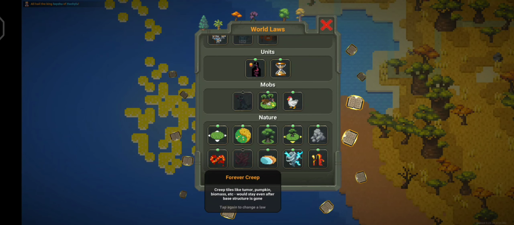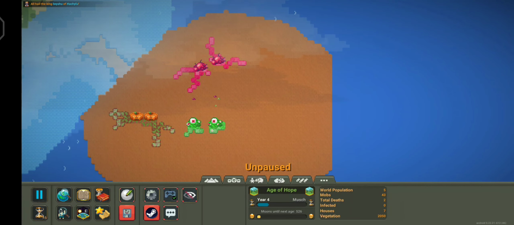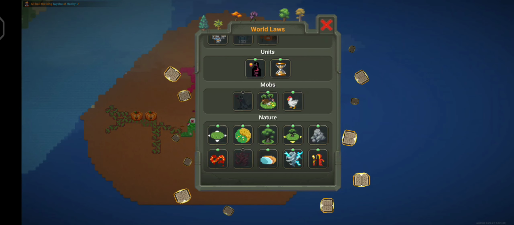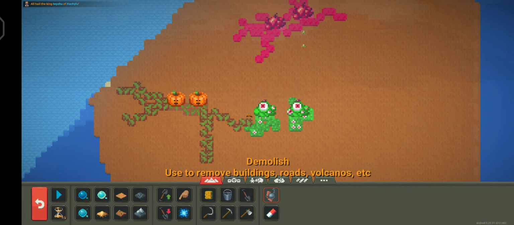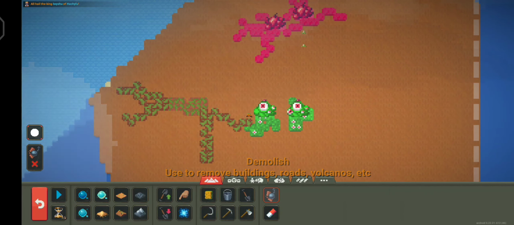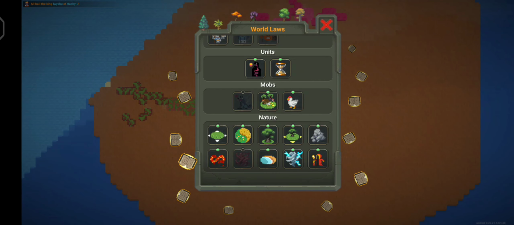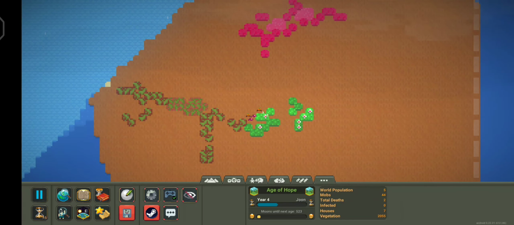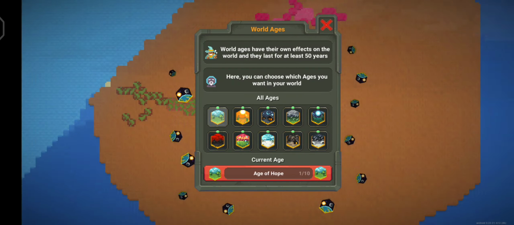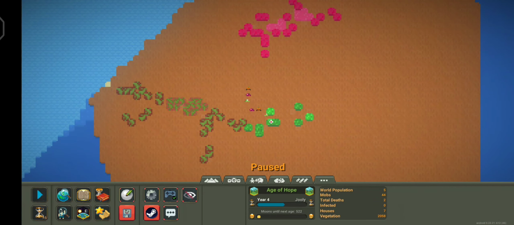Next we got forever creep. So now these are creep tiles. What happens is, if it's not on and you destroy these things, slowly the tiles will fade away like that. But if you turn this on, it'll just stay like that forever. So if you don't want this, you can just turn it off and it'll slowly disappear over time.